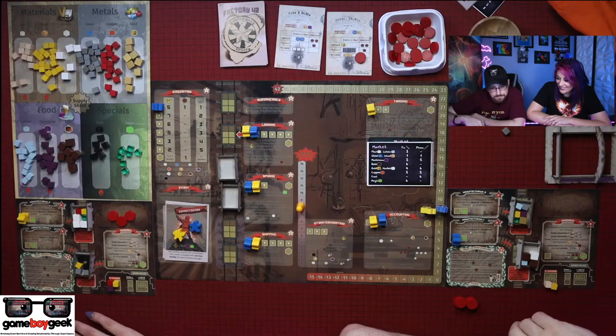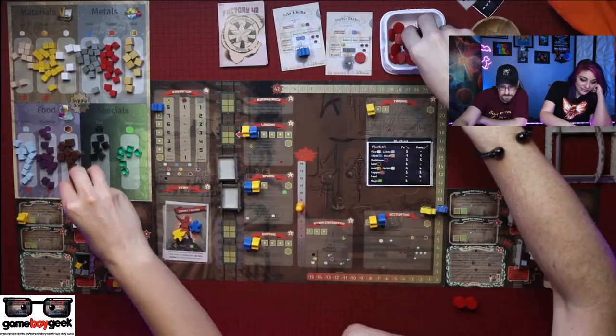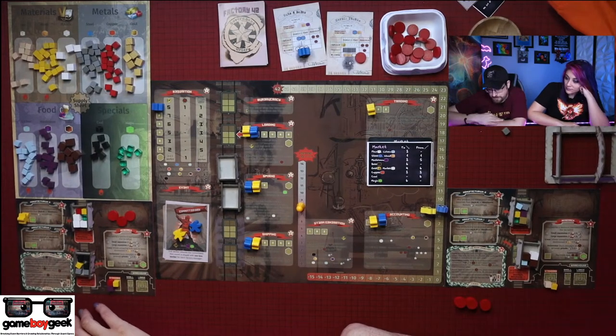How dare you? 2 steel, I'm going to do this one. Get your steel on. Get my 2 rosettes. Your turn. What are you gonna do? Oh, you don't have 9? I really wish I would have done both of them then.